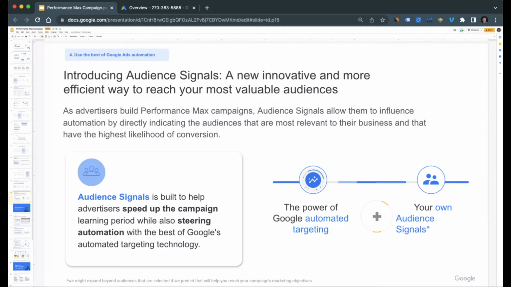Also, this campaign is going to provide you with the option to do audience targeting. So you will be able to set some audience signals wherein you can do affinity, in-market, life events, detailed demographics, all the audience targeting you can do. You can also plug in your remarketing list to this campaign in order to run your ads.